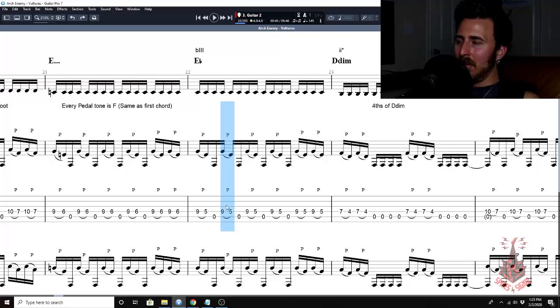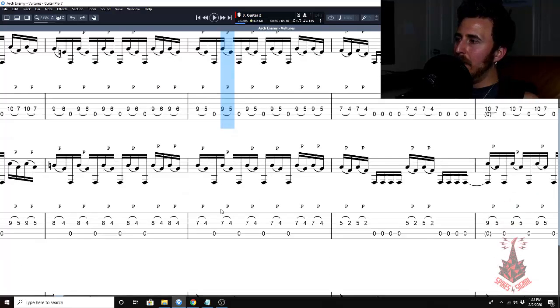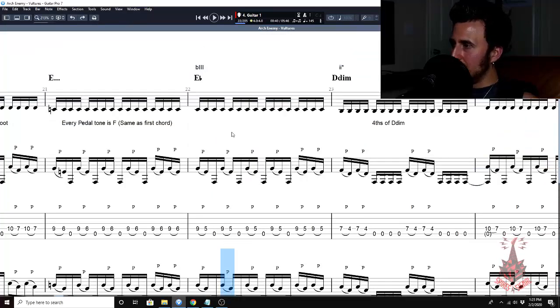Not going to spend too much time talking about that, but it's more or less the same idea. You have on one line notes being pulled off to the one of the implied chord, and then you have harmonized thirds to the top of that. So kind of what we saw before. Not going to talk about that too much more, but I do want to get into the next part.